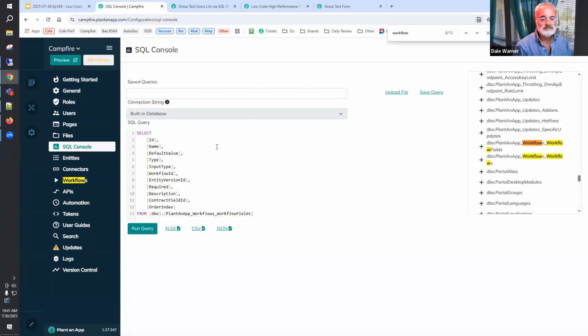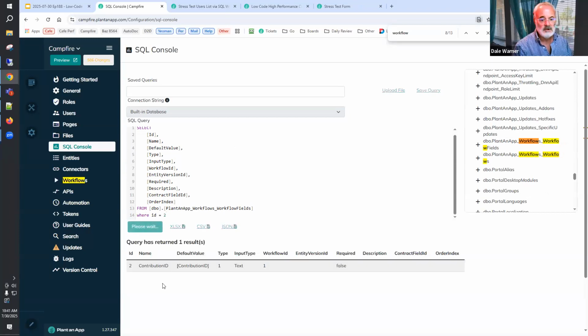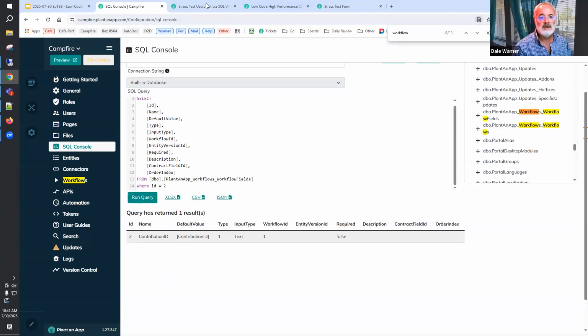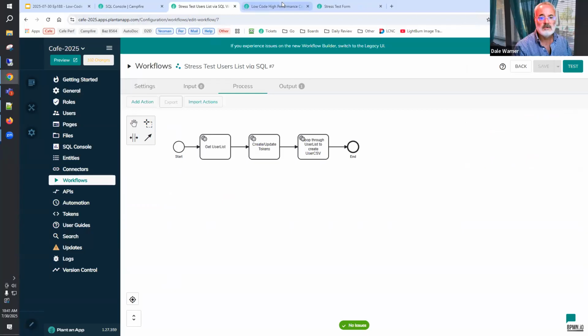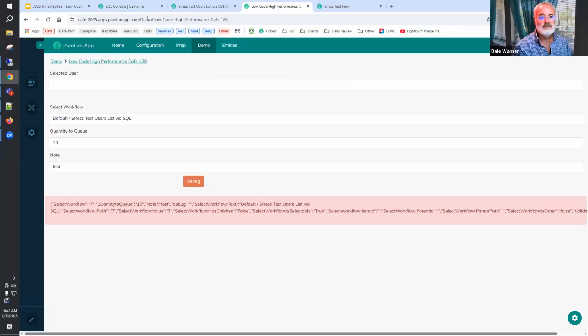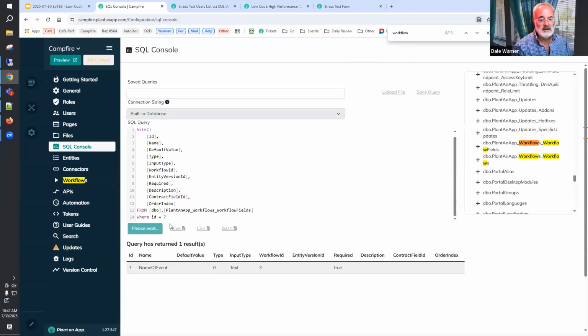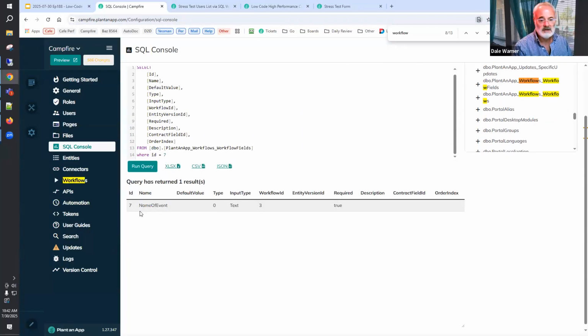And I'm just going to manually test where ID equals 2. And actually let's get more useful here. Let's use our stress test one. That's number 7. Find it here. So let's look for number 7.